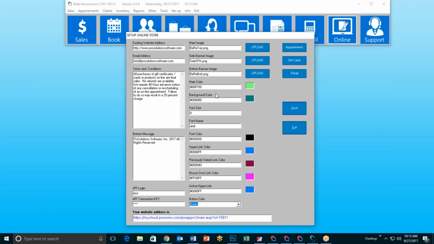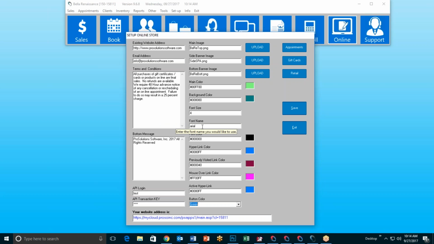Now I go down, after I've changed my main color and my background color, I come to my font size. Your font size is defaulted to the number 3. And we recommend that you leave it at 3 or perhaps change it to 4, but don't go any bigger than that. Then you're going to start messing with the format. So again, the standard size is 3, and that is what's already there for you. You can just leave it that way, or you can change it to 4 if you want it to be a little bit bigger. Nothing bigger than 4.